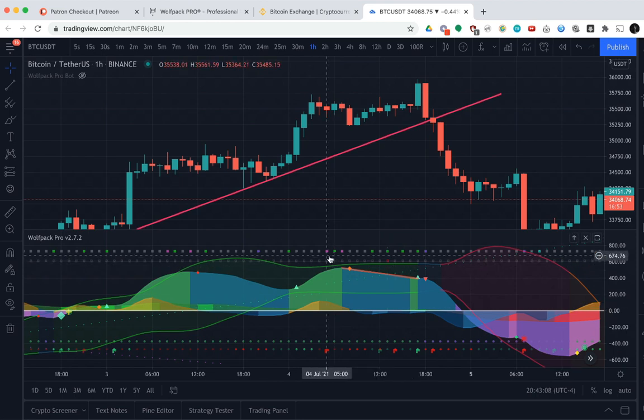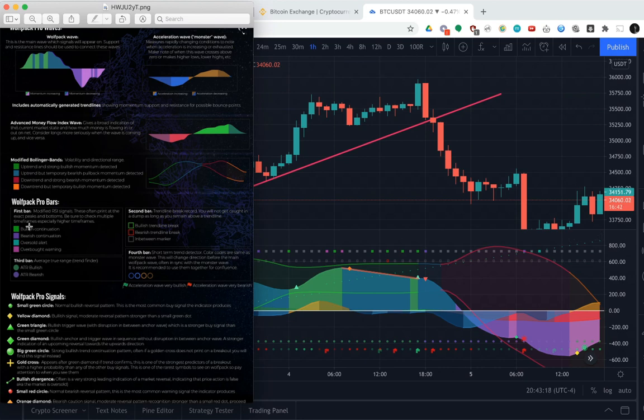We can see that there's a pink notification right here, and this is the RSI. So the RSI, this is a very simple way to interpret RSI readings. It alerts you when it's oversold or overbought. So here, if it's pink, it's very overbought. You know that you're definitely near the top of a pump when it's near the top, and you know that you're near the bottom when it's light green, when it's teal.